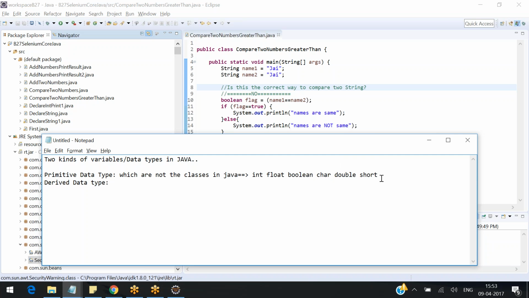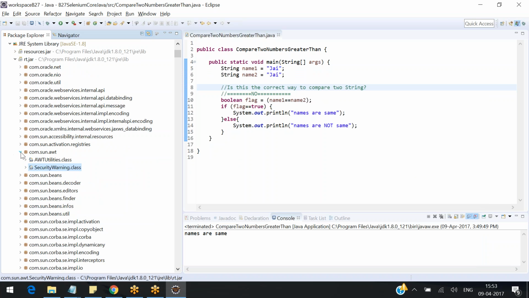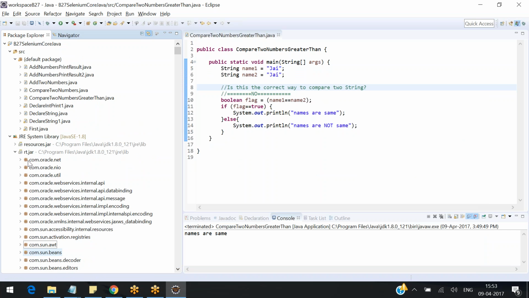But if there is no such class, if there is no class called short, then it cannot be called a derived data type.